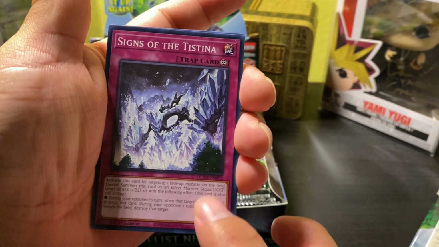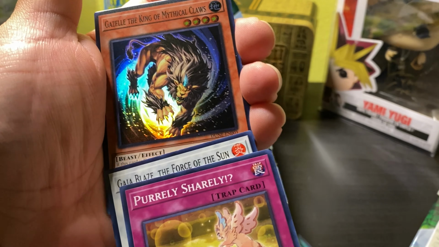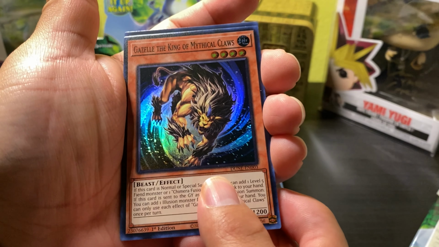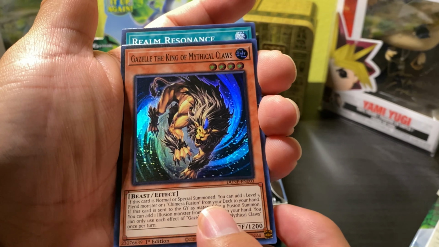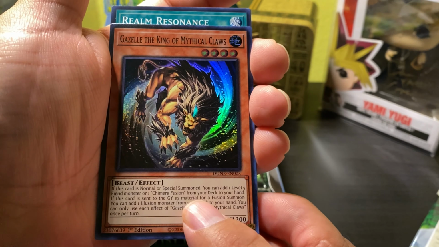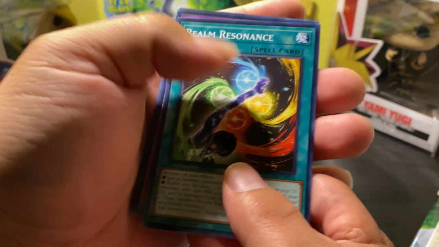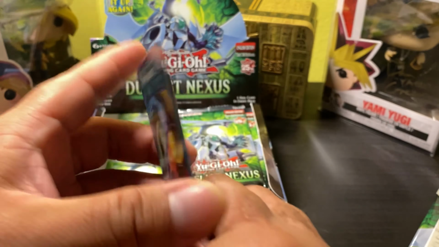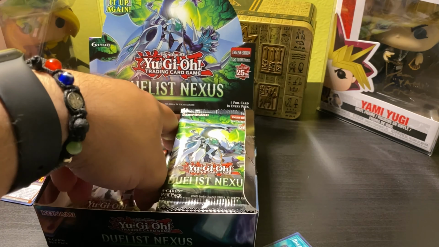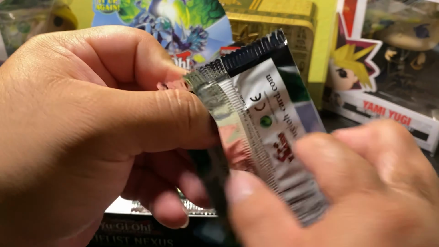Oh, signs of the Testina. Oh, nice. Pure Shelly. Butterfingers. Come on. Gotta get better at that. Gazelle the King. Oh, right. The other one was Berfomet. This is Gazelle. Very nice. Very cool. And then we got the other four Ultras. All right. Cool, cool, cool. Oh, all right. So this side contained two Ultras and a secret.